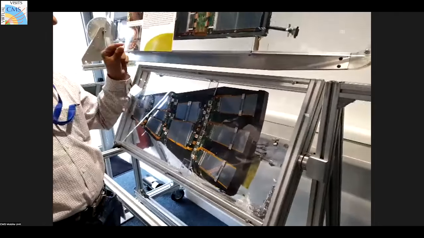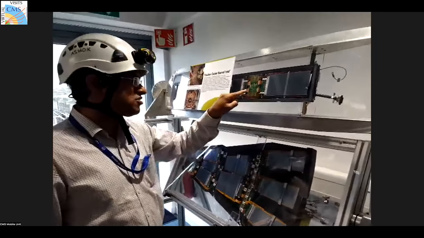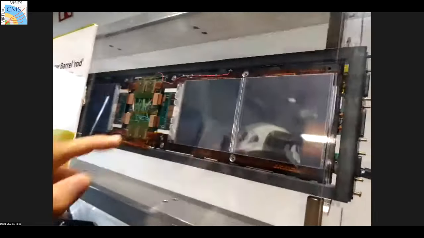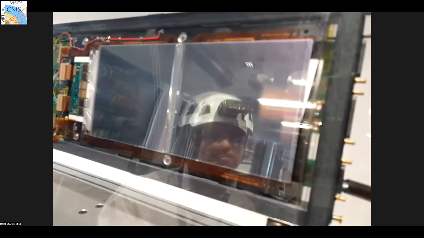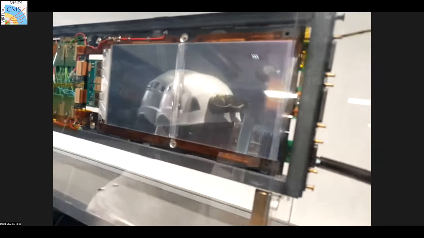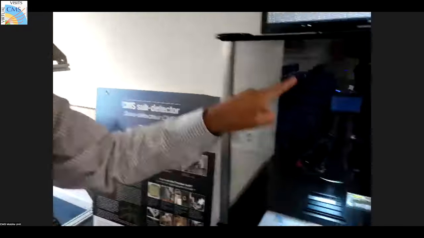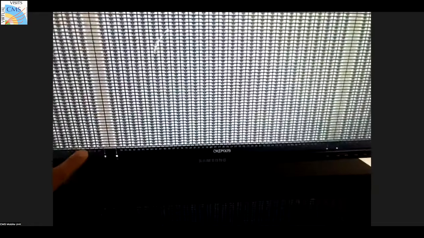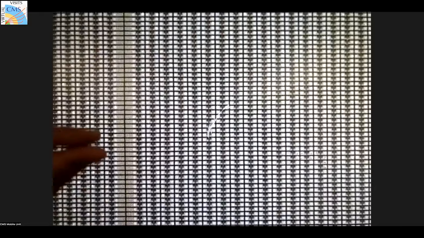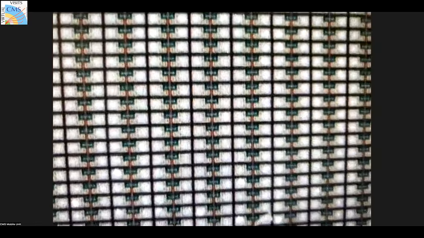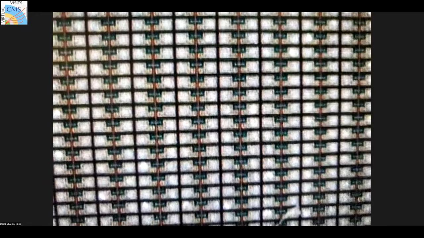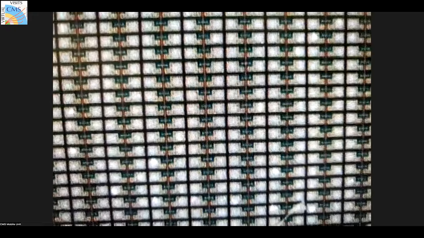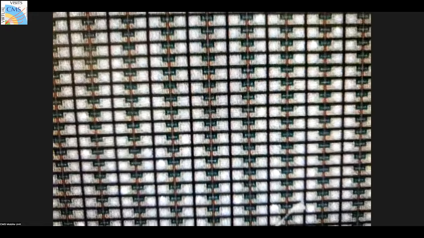These are very, very small. One layer is in microns, and there are strips, lines inside these detectors which you cannot see with your eyes. So, I can show you this other part. For example, here you can see these small detectors using this microscope, and you can see these small elements. Right now, you can see the pixelated detector where you have small pixels, and the electronics is being bump bonded on this detector. You can see small pixels using the microscope here, but with your normal eyes, you cannot see these detectors. So these are the parts of the innermost CMS detector.